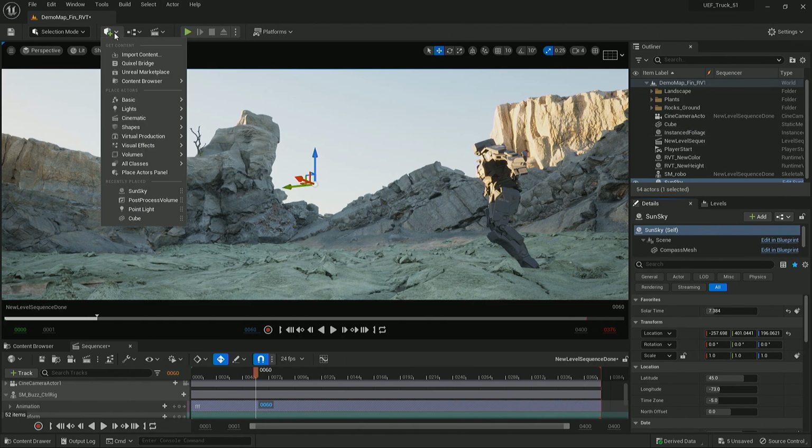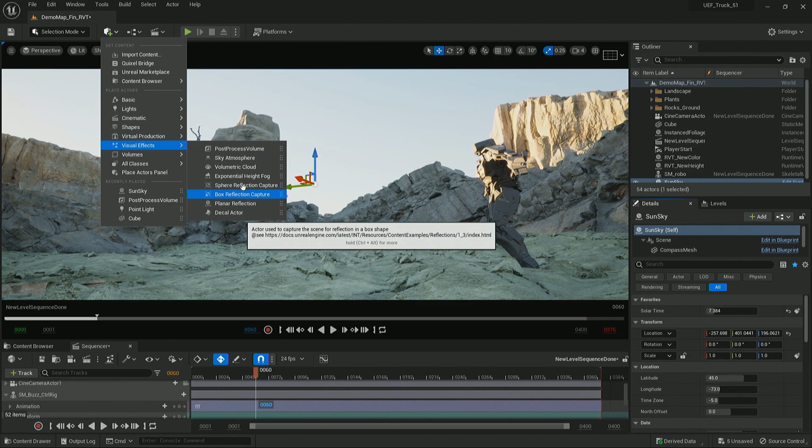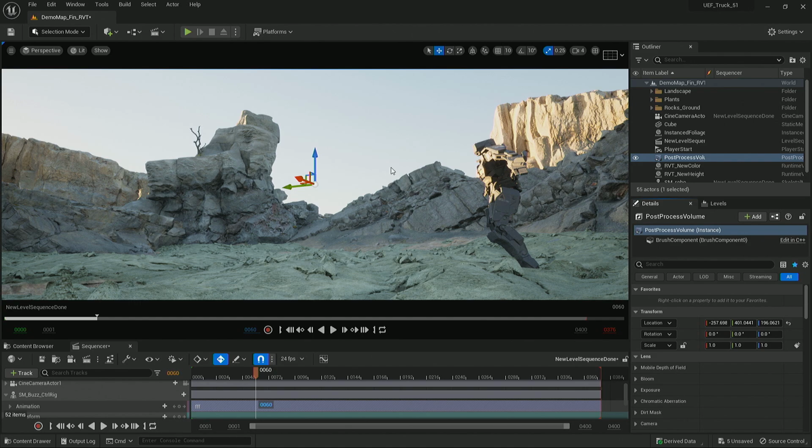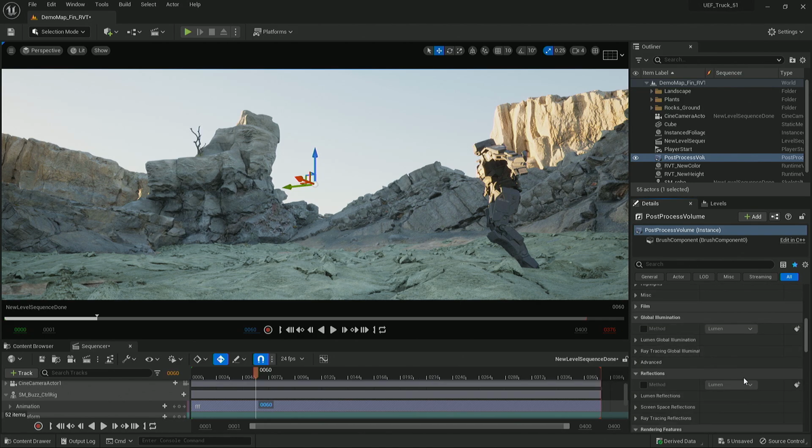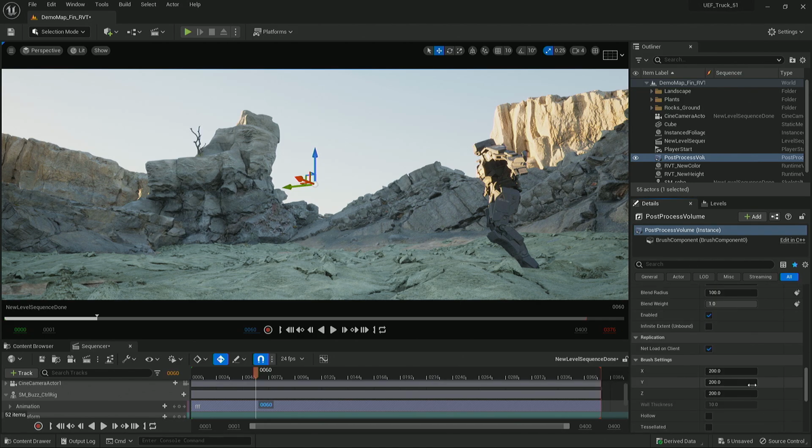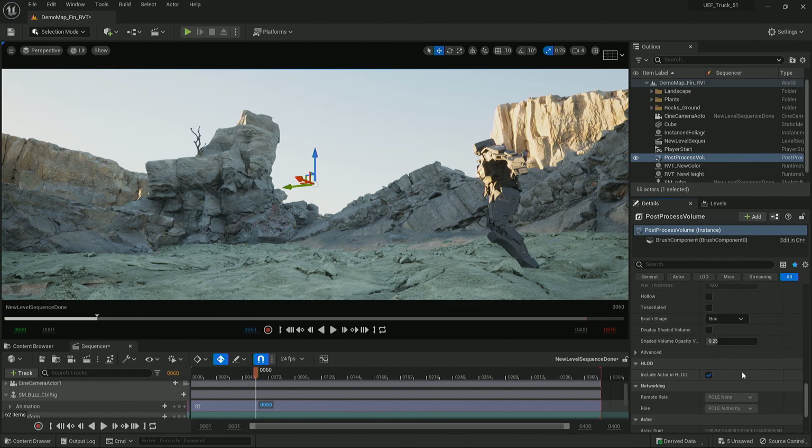So we'll say create, and we'll grab a visual effects for the post-process volume. Post-process volumes actually live in a volume, right? The settings that you put in the post-process exist within the volume that you've scaled that to. So what we want to do in this example is have it live everywhere in the world. We're just going to go ahead and switch it over to infinite, which is kind of unbound down here.